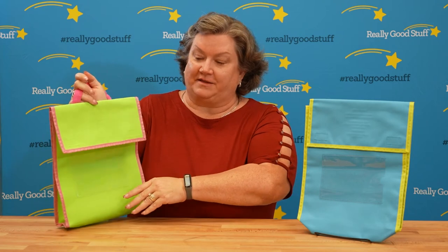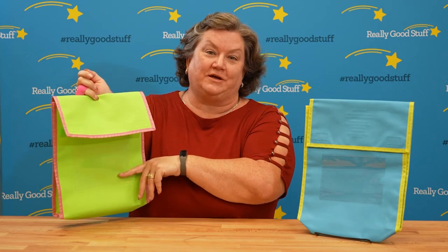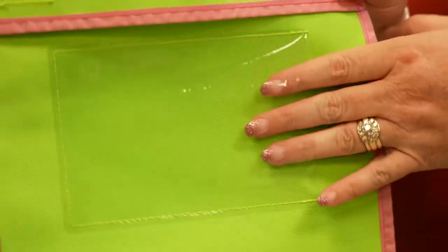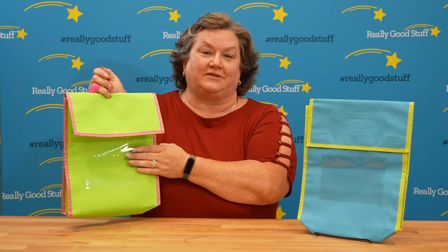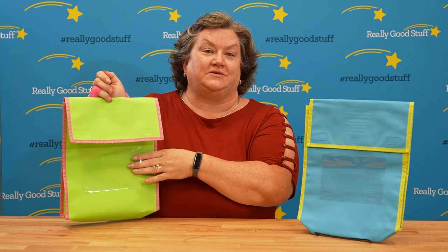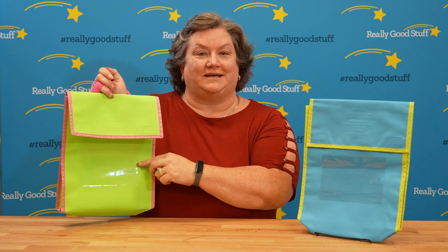The other thing I love about this product is there is a clear pouch here in the front where you can insert a card. Maybe you make these for happiness or for dealing with anger — any topic you want, you can slide the card in here. You can even make a checkout card so that students check out the pouch and you can log their name and what date it is due back.